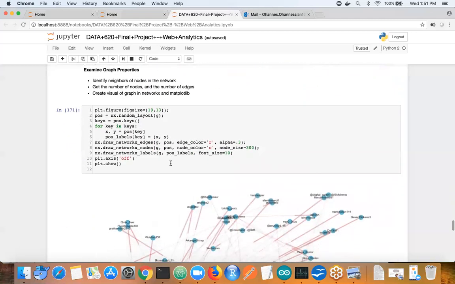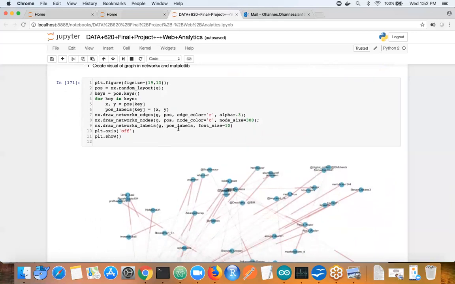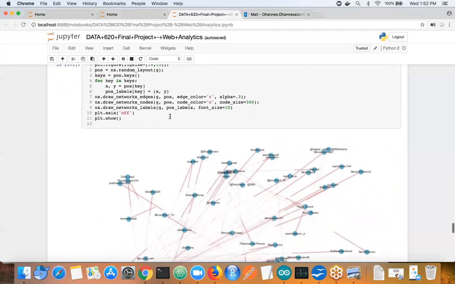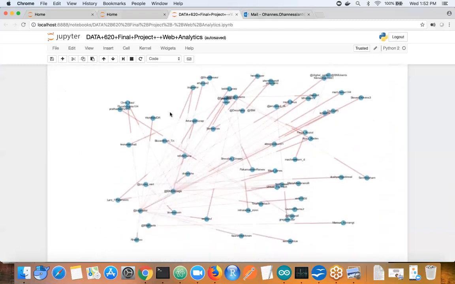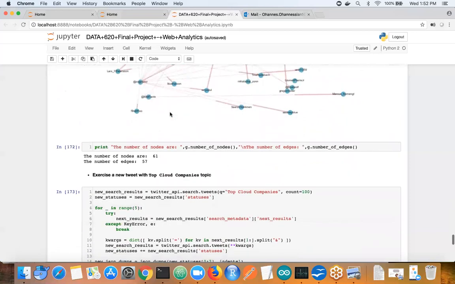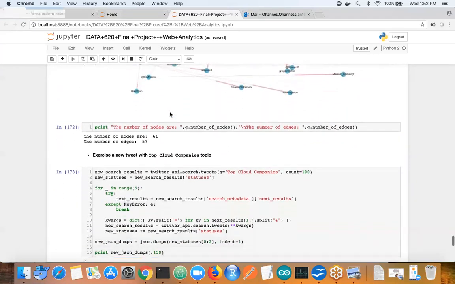Then I continued examining the graph properties. It's actually the same calculation with a different display. I'm using the random layout here, but it's the same display as above, the same number of nodes and edges.